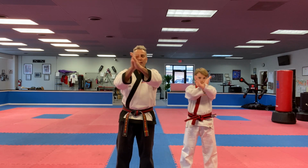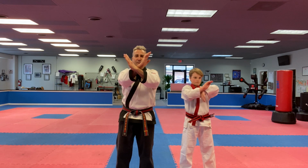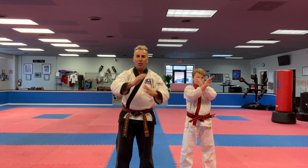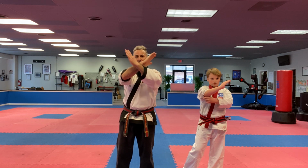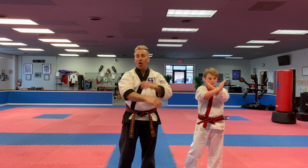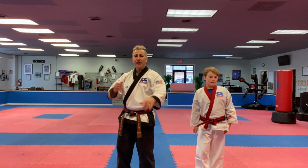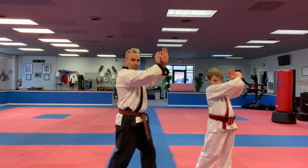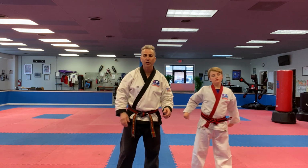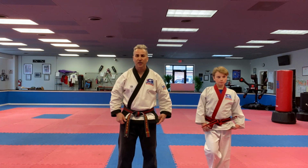Our X block pretty much gives us 2 lines of defense that they have to get through. The angles of those are important because of the angle of the X block, the attacks will slide and glance off. And then, like I said, you've got that secondary line there. So that is very, very important. The X block can be used if they're coming in to throw a straight punch. Boom, we're deflecting and moving aside. Maybe they're coming with the hook punches. We're defending and defending. We'll show you those with the hand targets in just a little bit.